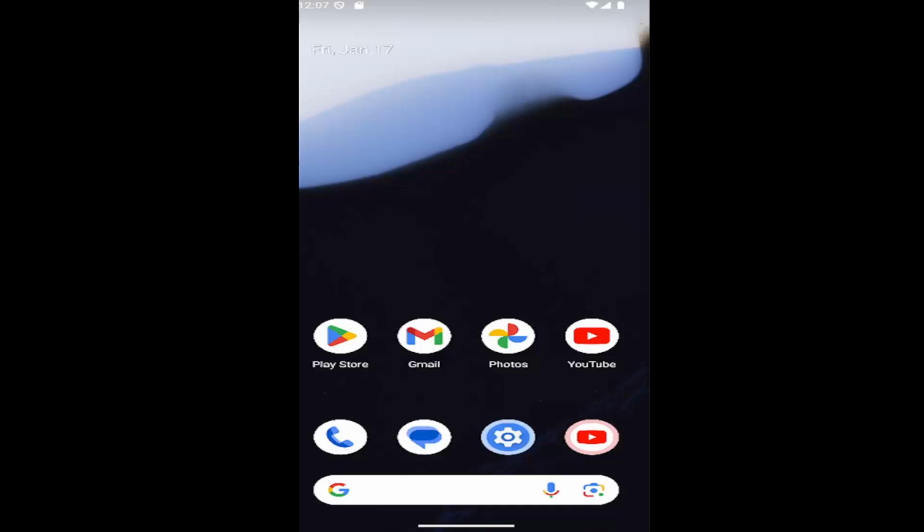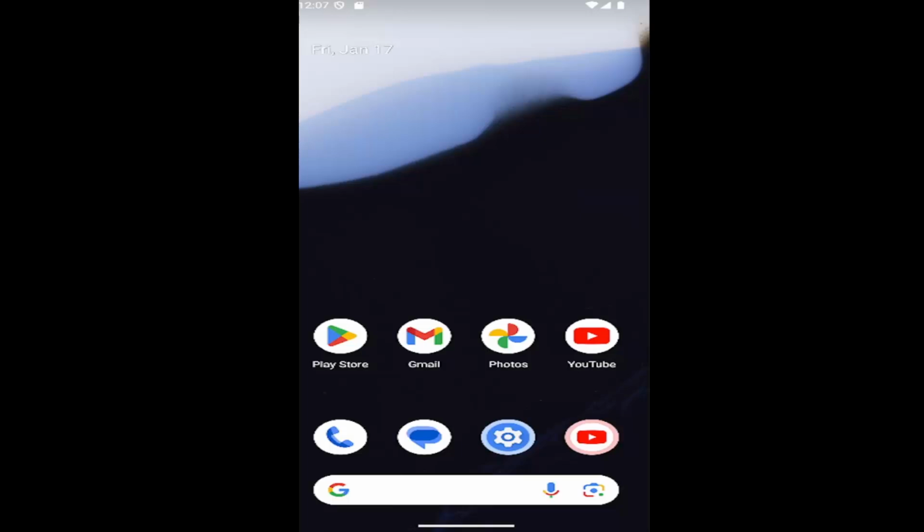In today's tutorial, I'm going to show you guys how to enable or disable opening links in supported apps on the internet browser on your Android device. So this will apply for basically all Android devices like Samsung, Google Pixel, that sort of thing. So this should hopefully be a pretty straightforward process. And without further ado, let's go ahead and jump straight into it.